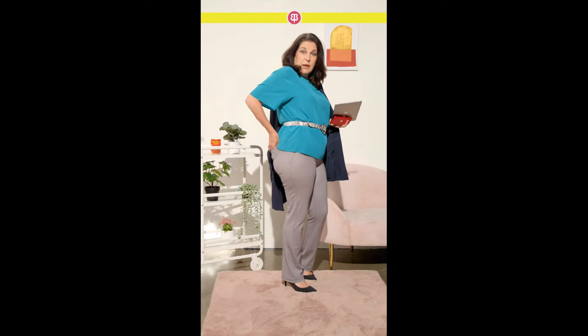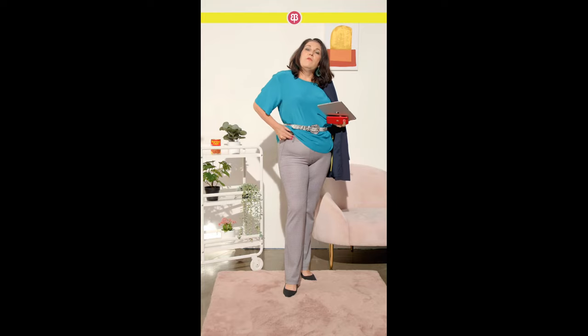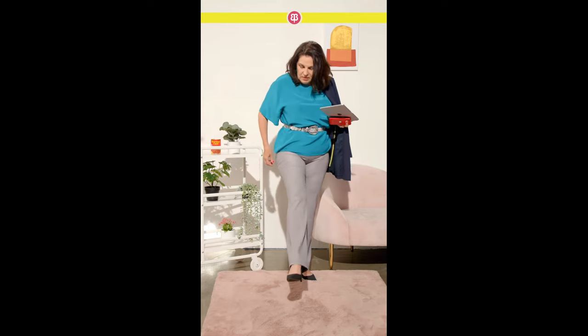We have this Milan in three styles: straight leg with the two pockets, boot cut with the two pockets, and the cigarette leg that I think Heather might be trying on now. And these ones do have real belt loops and a non-functional button, faux fly, and they're just super comfortable.